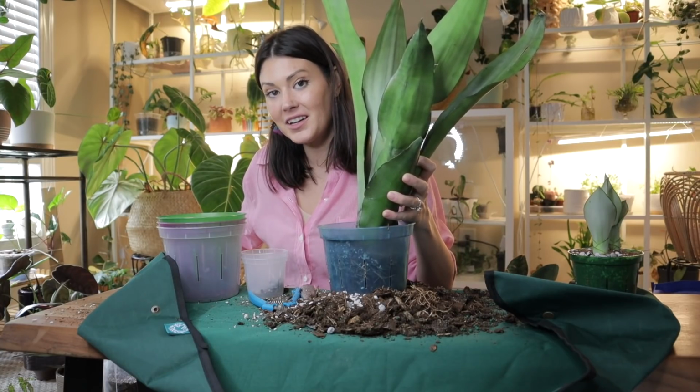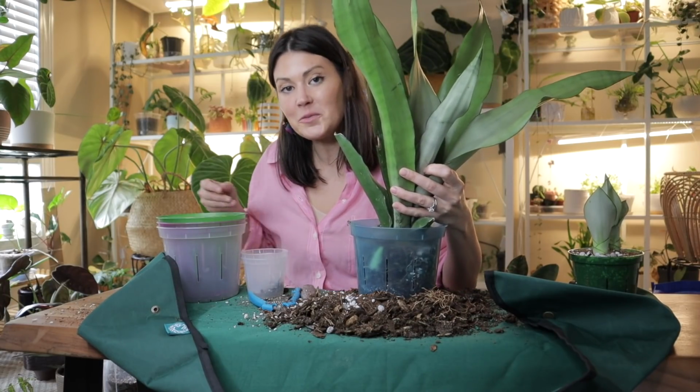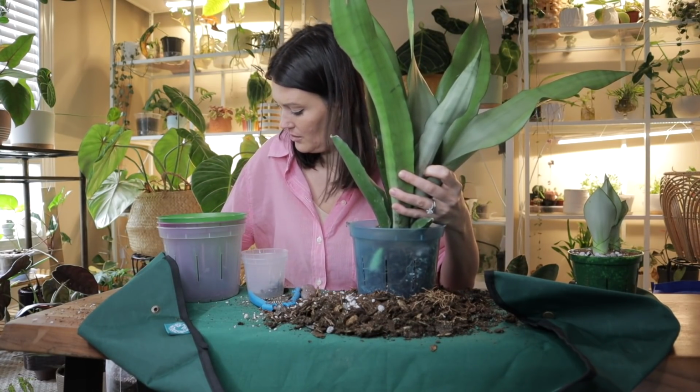Are you guys repotting a lot of your plants coming into the growing season? I have so many plants to repot. I'm not sure how I'm gonna find time for all of it.